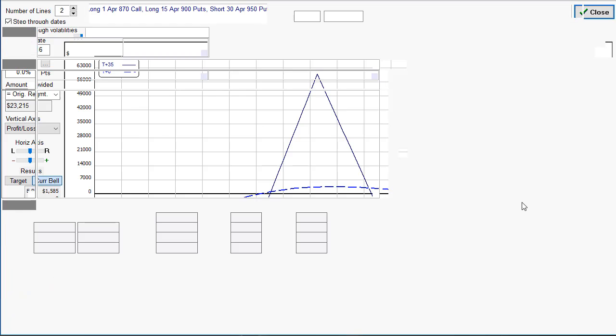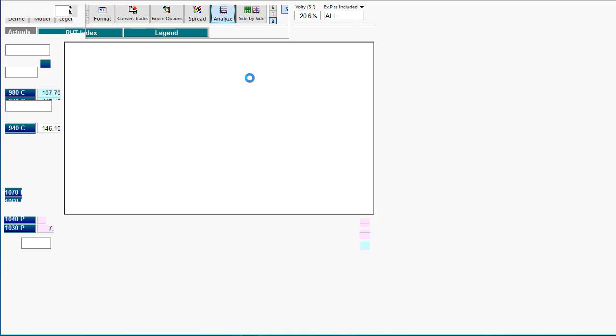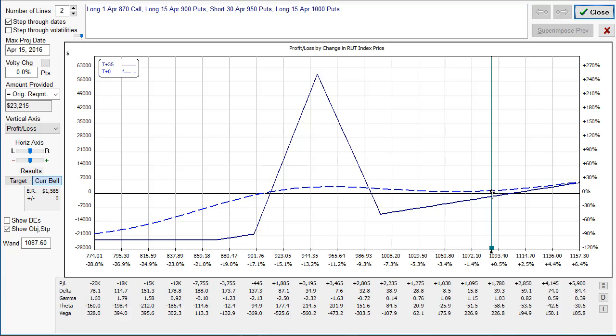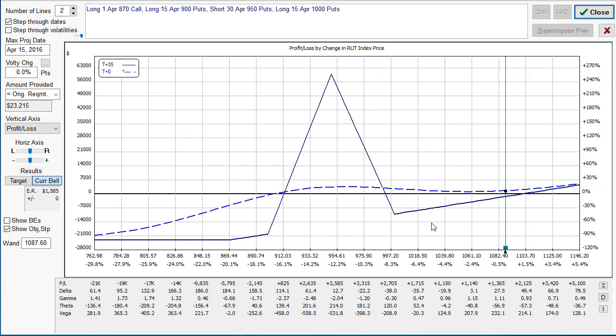Right? And the reason for that is because look at what ended up happening. We moved so far, we were way past the upper long, and now we're in a situation to where if it keeps going, we can potentially make a pretty significant return without ever getting anywhere near hitting our maximum loss at 4,500. That's way down here. It would have to move almost a 20% move down to risk our maximum loss.